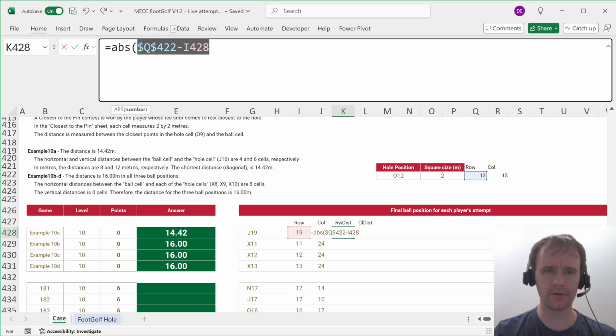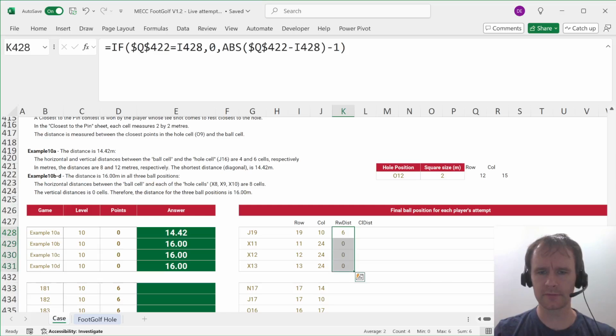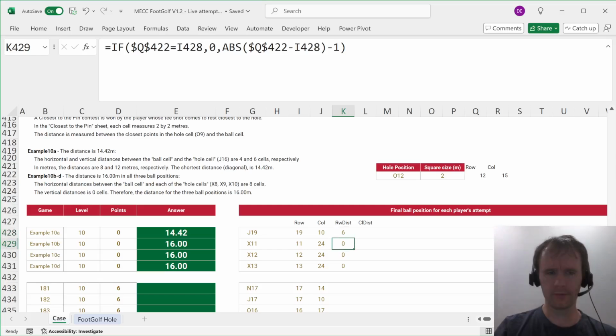So I guess we'll say if this equals this, then 0. Otherwise, the absolute value of that, minus 1. I think that works. So those are all 0, which is what we want.